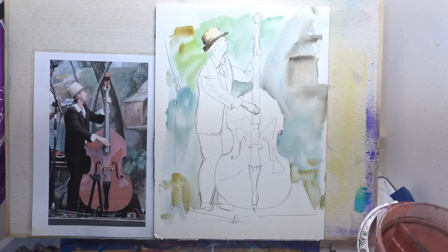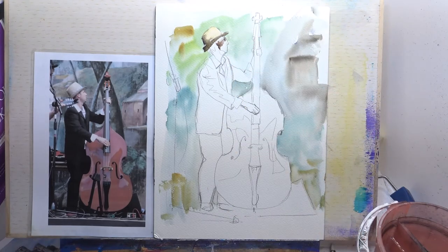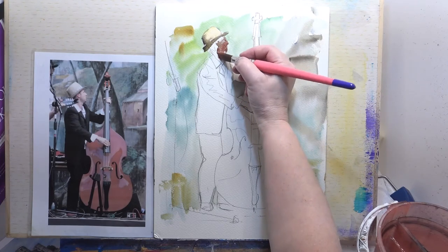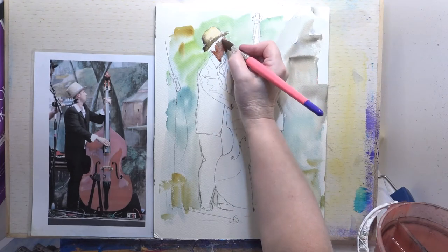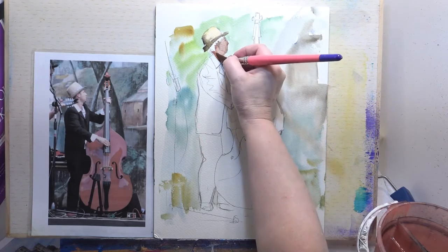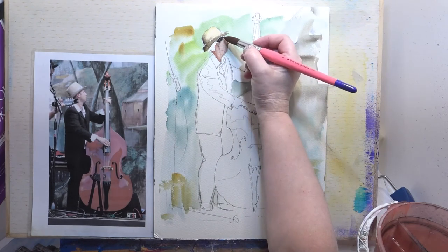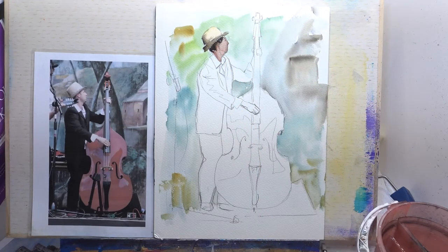Good skin colour, light red with a hint of sepia. And just pop that in. Pull out some of it. It's lighter on the front of his face than the back. So go in with that darker shape in a minute. His hair's quite dark. So let's just get some sepia in now, and that can run a little bit. Just want the movement. It's music, it's atmospheric.